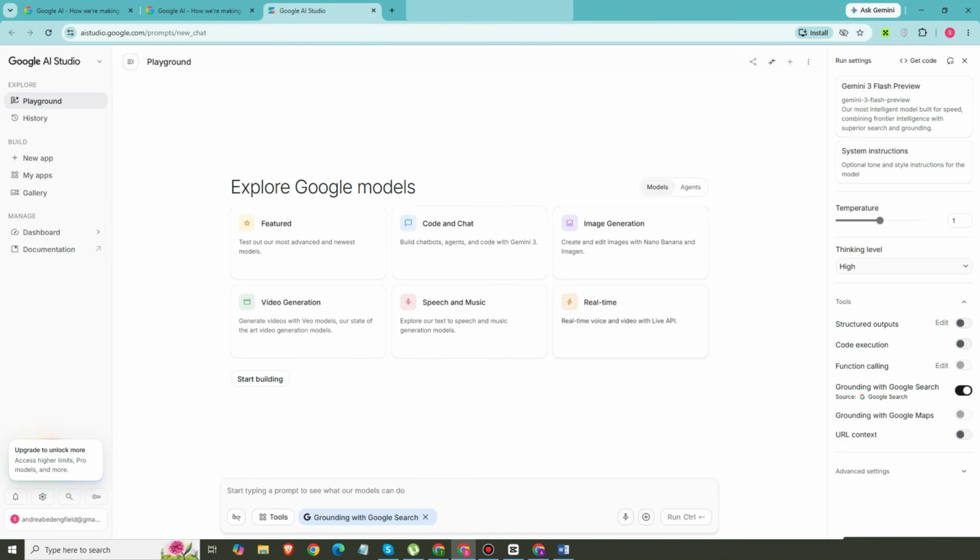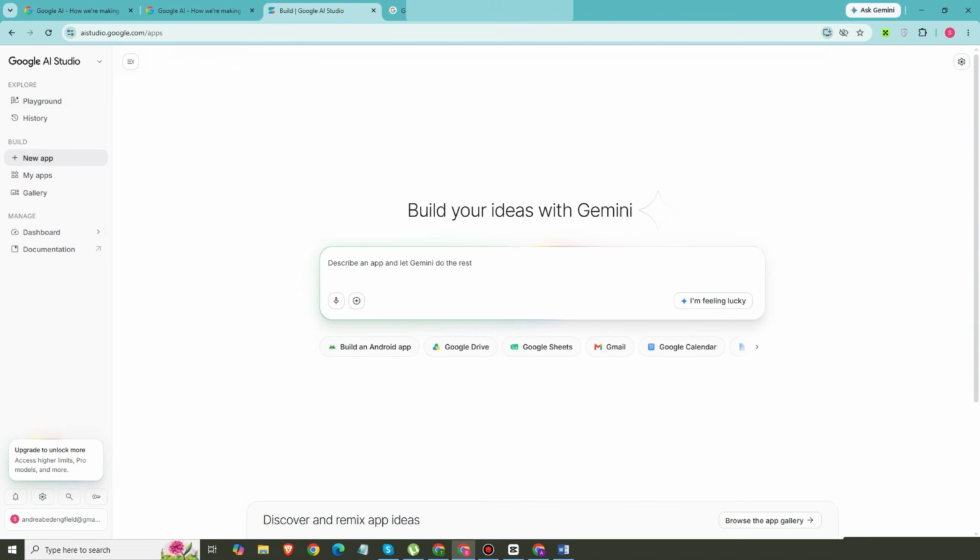This is what it looks like. Now, this is the interface. So basically here, you can analyze everything, and many of these features are available through the free plan, making them a great starting point for learning and experimenting. Once you have access to Google's AI development tools, you can manage your project.